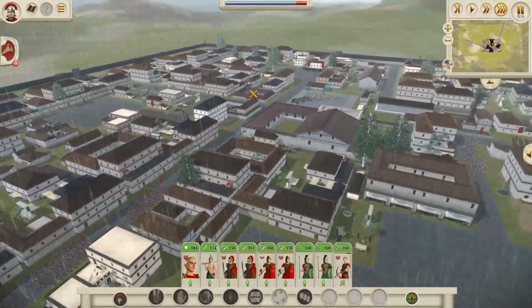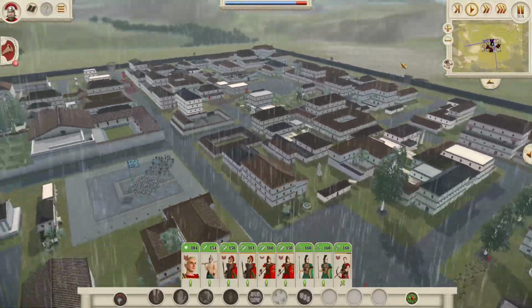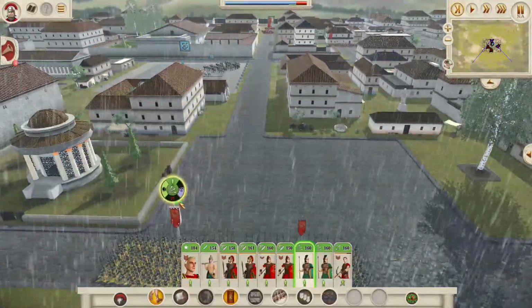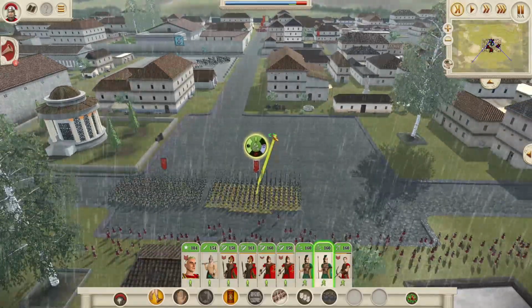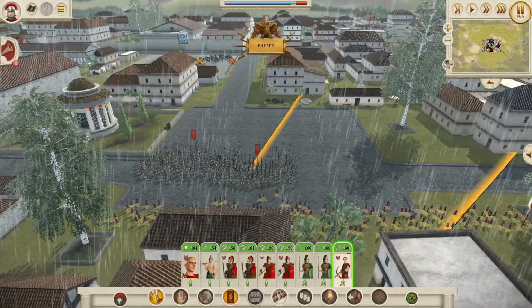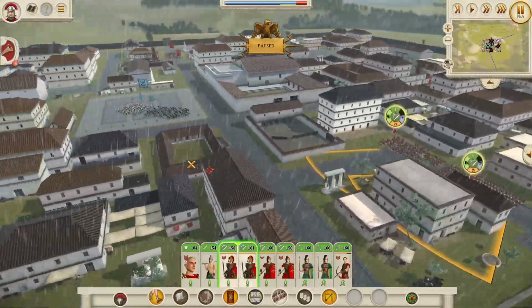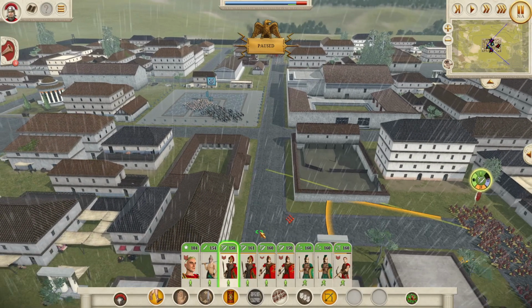Alright, so I've got all of my units roughly positioned around the city square. It's time to figure out exactly how we're going to be moving in. Specifically, what I would like to do is have these hoplites form a phalanx boxing this in. I would like these archers to get behind them and have the ability to fire into the city square. I just simply want these Principes to come out and line up ready to move in.